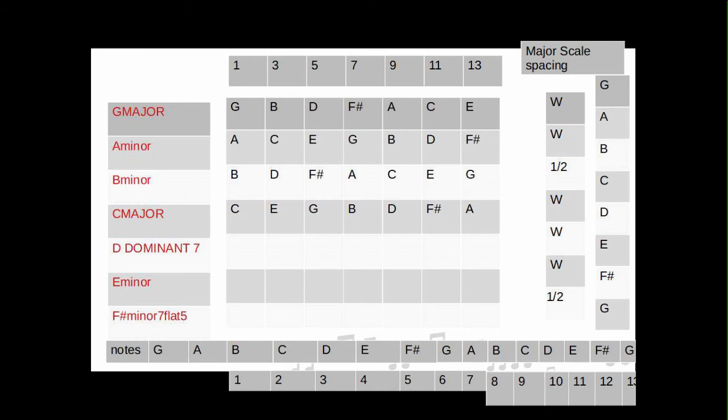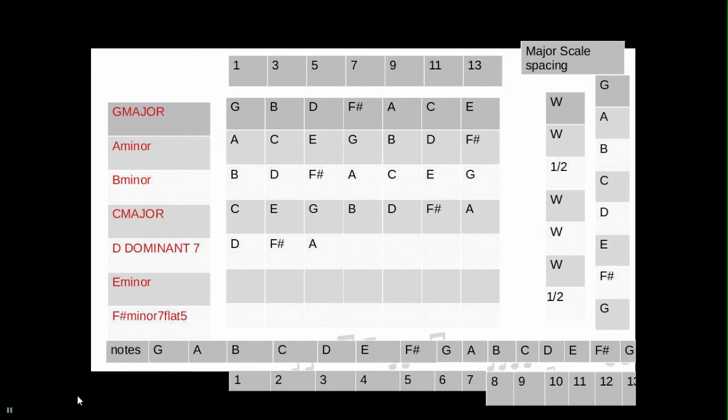We got an A right here. And C major like this. All right, C major 13. So that's 20 chords so far. We've got a little ways to go.